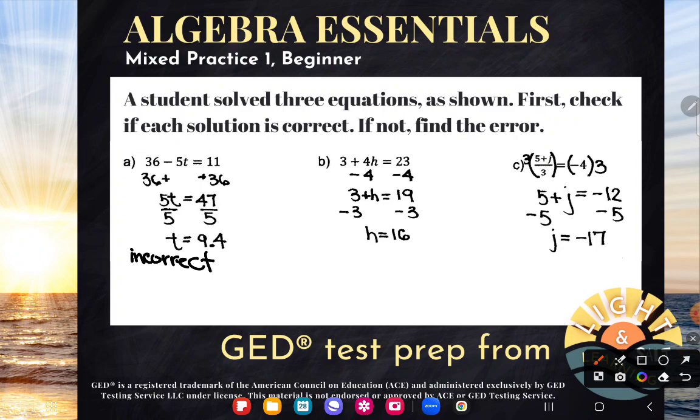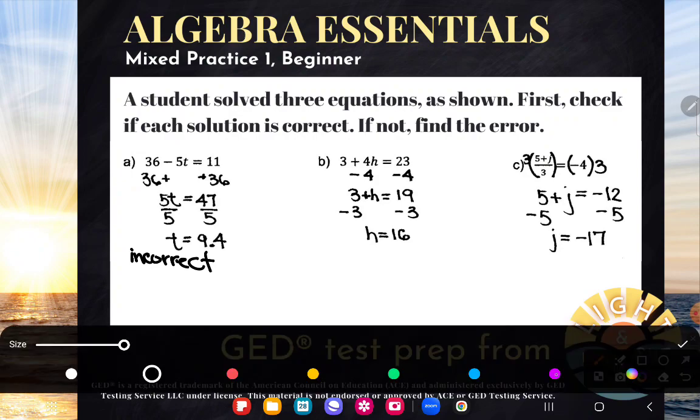Now we have to figure out where they went wrong, which like I said, is the style of question you might see on the GED test. And I can see it right from the very start. Can you see it in the first line? Take a look here. And if you struggle to see it, by the way guys, just imagine what you would do. Look at this equation. I have 36 minus 5T equals 11. And I like the number that the student started with. They took a look at the side that the letter was on. T is over there on the left. They saw there were two numbers to get rid of, 36 and 5. And they decided to get rid of the right one first, right? That 36 is separated from T with a plus or minus sign, which means it's a term, which means we should take it away first. Anything adding or subtracting goes first.